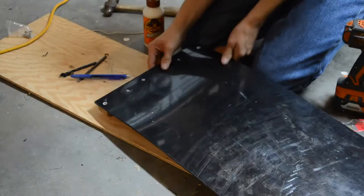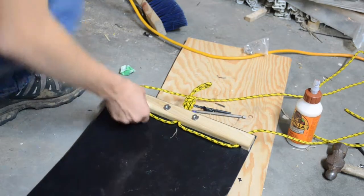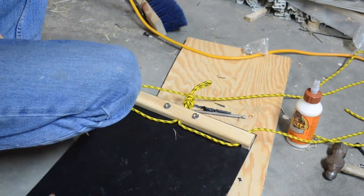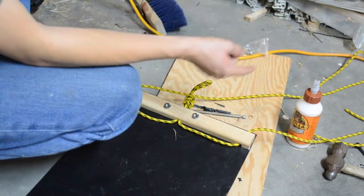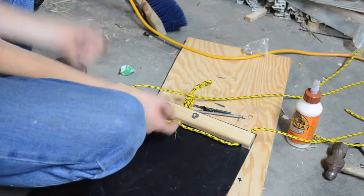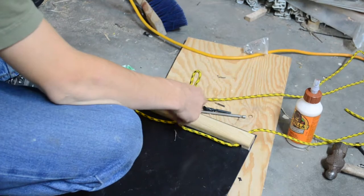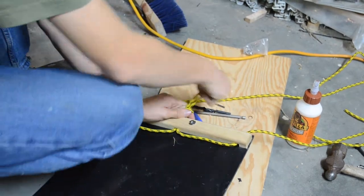Okay guys, so for the running line, what I did was I put all the line through evenly on both sides, and then you put both ends through the middle and tie a figure eight on it.